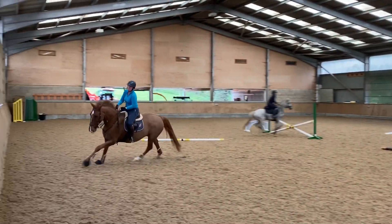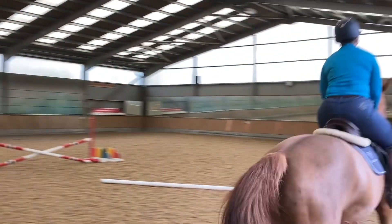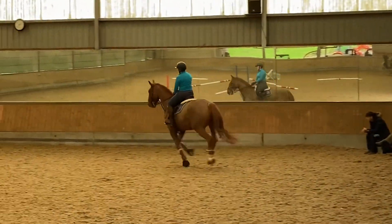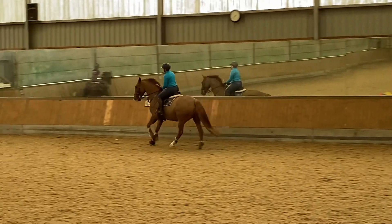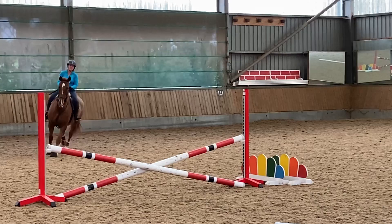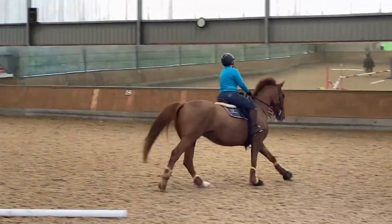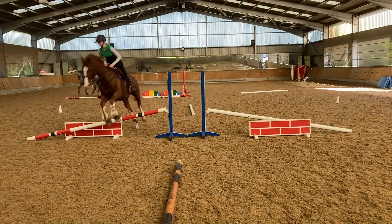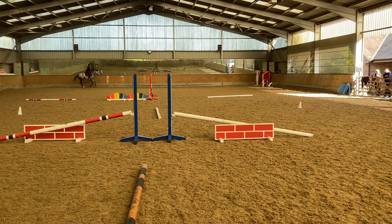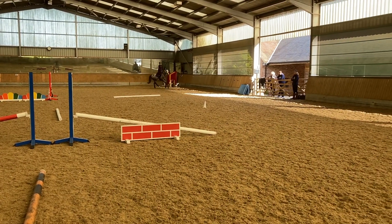I've also introduced a bigger circle after the small one because we've got a variety of riders, and I don't want them to decrease the canter and lose the quality of it. So we've got one big circle at one end, followed by a small circle, followed by a big circle, followed by a small circle. We used cones to encourage the riders to ride the correct lead through the turns and use the correct space, and we also used poles up the centre line so the riders worked out their areas not to cross.